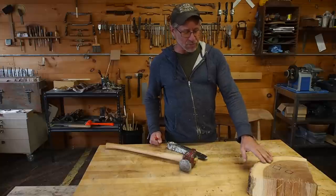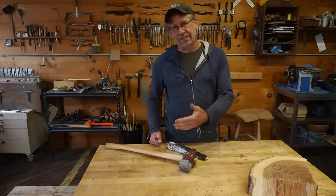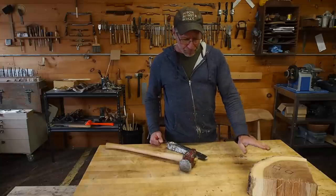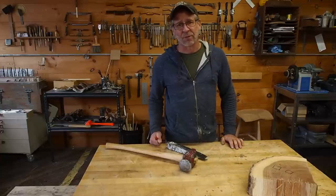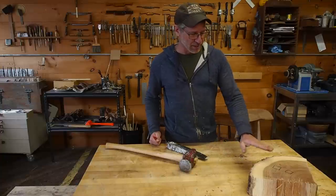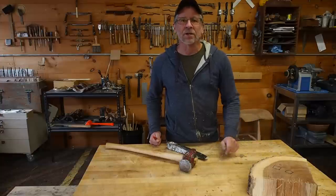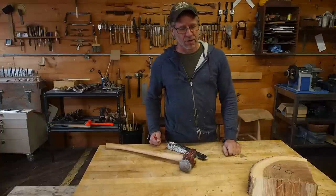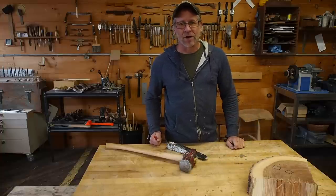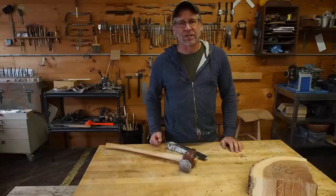A lot of times in winter, I'll absolutely happily use it, because with the cold as it is now, it's late November, the cold is going to preserve this just like it would a body. So hopefully that's not too gross of a way of thinking about this, for you to consider the difference between the heartwood and the sapwood. The heartwood is a little bit stronger. It is my preferred wood, but if I get something like this where I know it was just taken down and hasn't seen a lot of warm weather, the sapwood is perfectly usable.